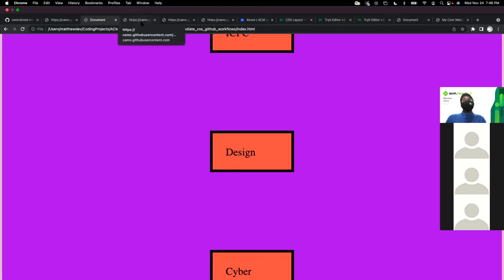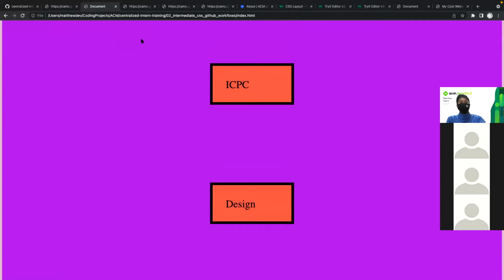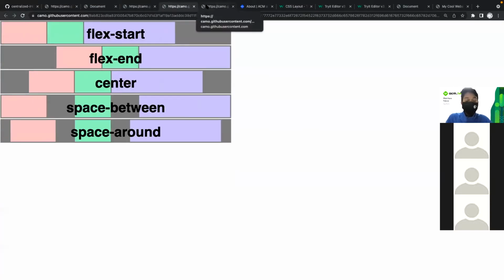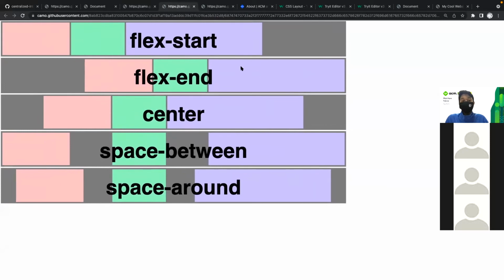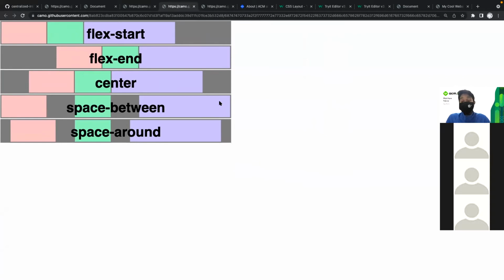To see a full list of what exactly you can use with justify or align content, you can take a look at this nice little thing here. And what this shows is that if we had a flex container specified by gray with a main axis or flex direction of being a row, we can see all the different things that justify content would do.